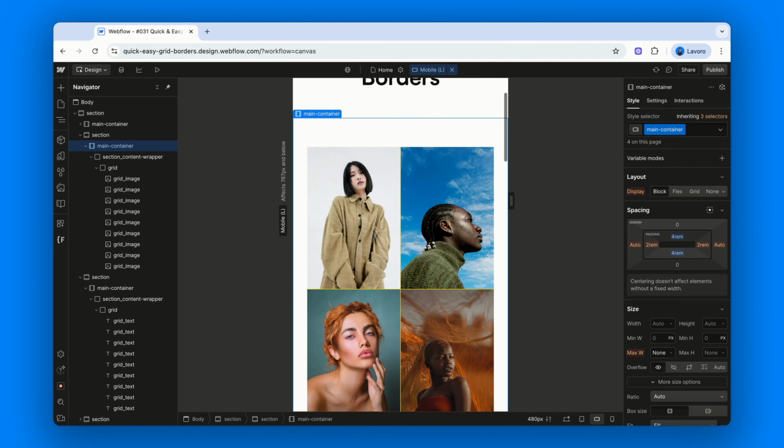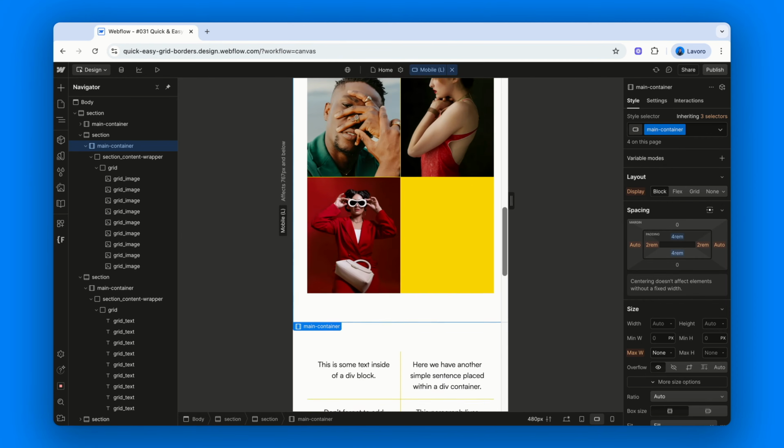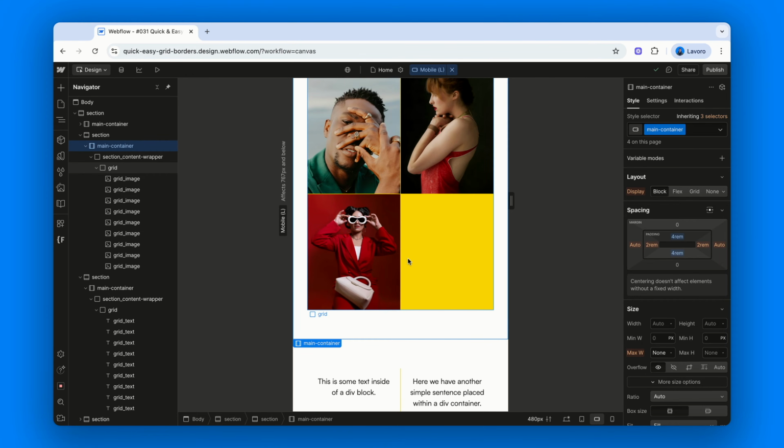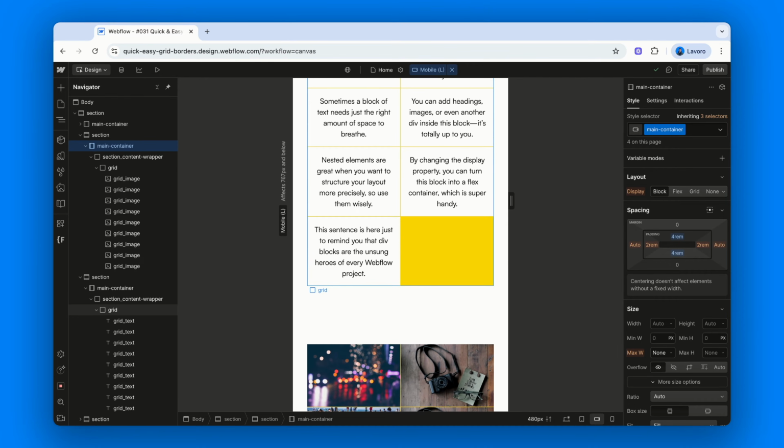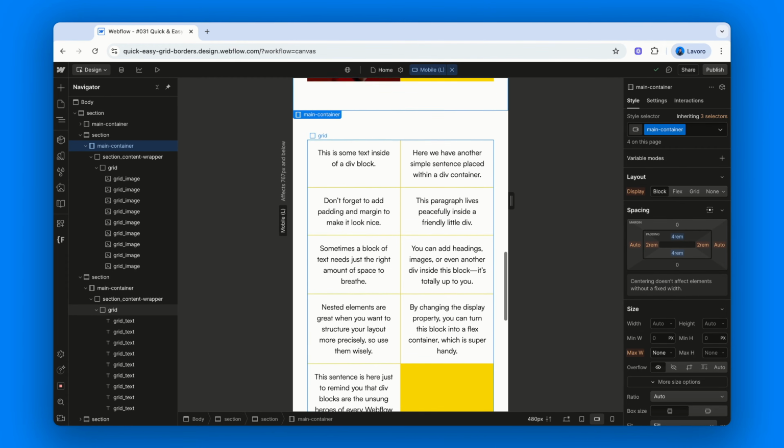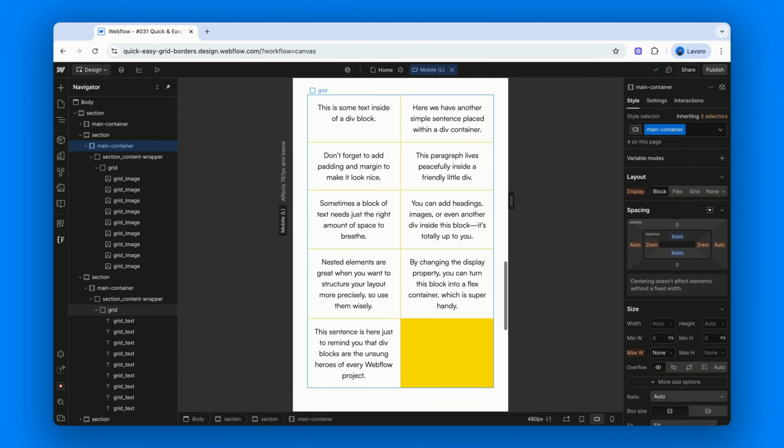But now if we scroll to the end of the grid, we see a problem. There's an empty cell, a blank space at the bottom right corner of the grid. Why? Because we no longer have enough items to fill all the cells. The same thing happens in the text version. And yes, I did it on purpose so we can troubleshoot it together. What's happening is that we've got an odd number of elements trying to fit into a grid that now has 2 columns. The final cell remains visibly empty, and the background color of the grid shows through, ruining the visual consistency. So, how do we fix it?